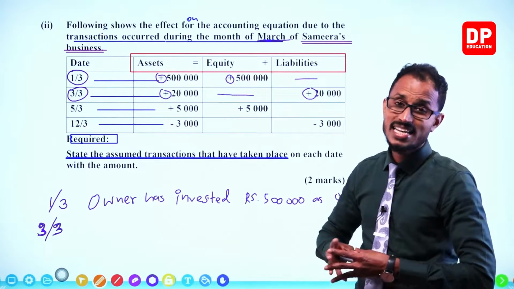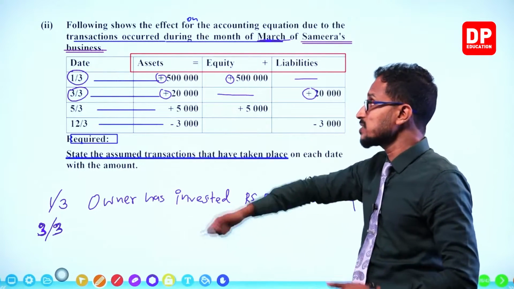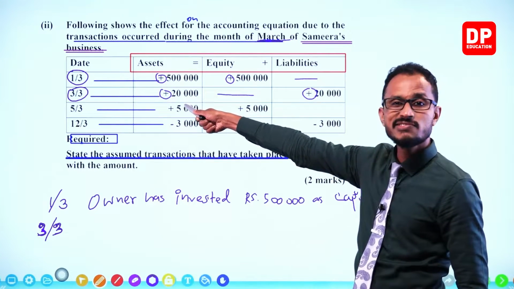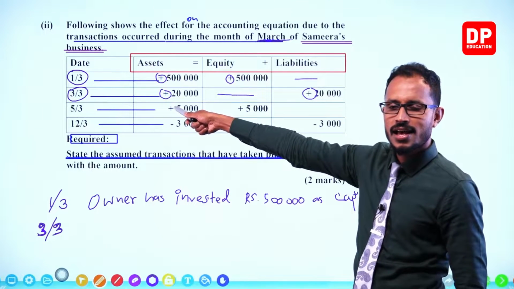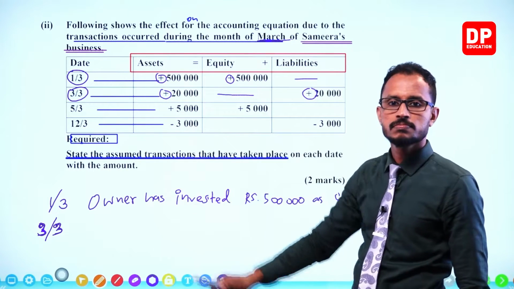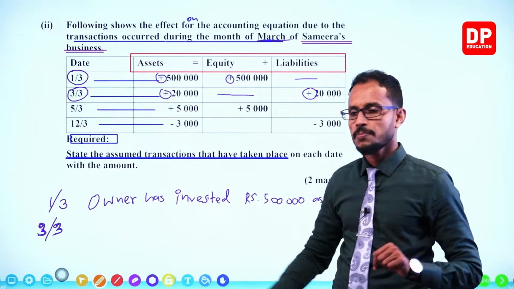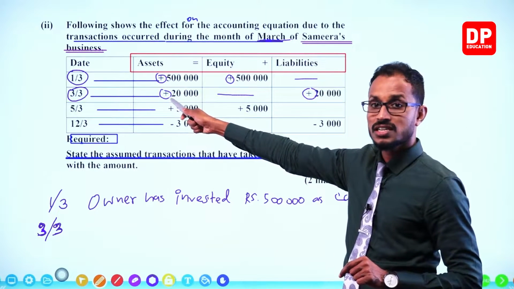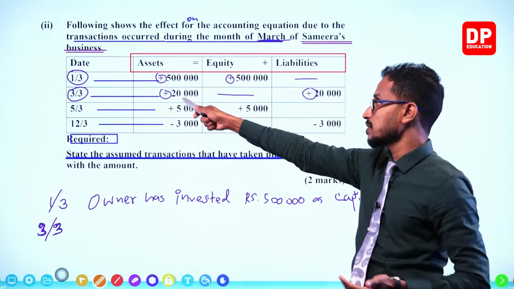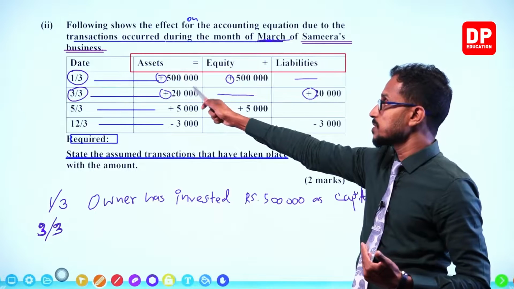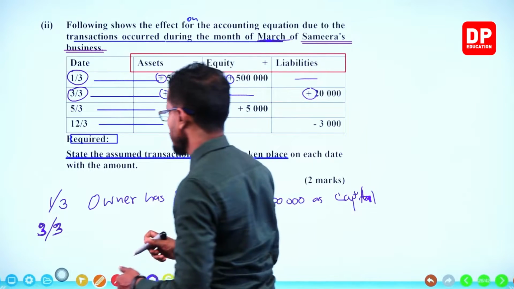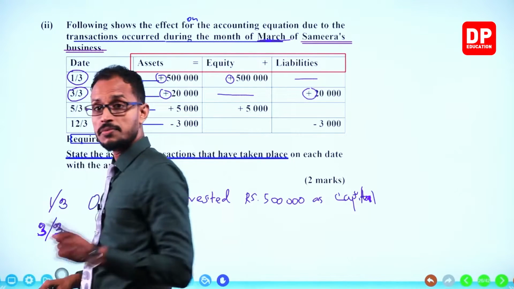Or it can be a stock of goods even. Bought a stock of goods. Goods come into the business. So stock, inventory asset increases. Different names: stock, inventory, goods. All three names are used for the same. A new stock or inventory has been brought to the business on credit. On credit means liability increase. But I'll take the first option.